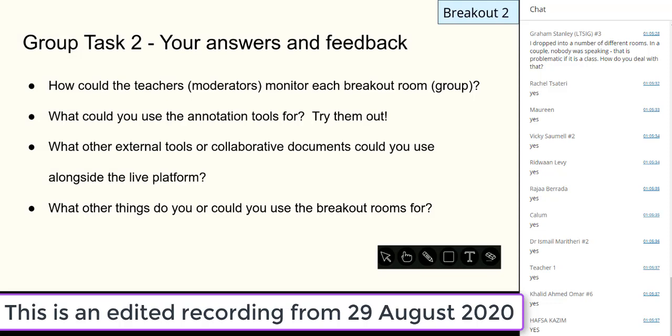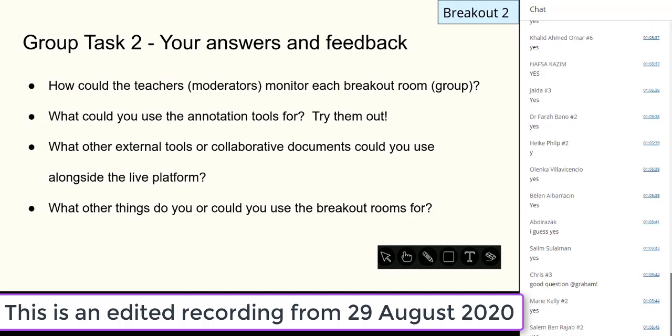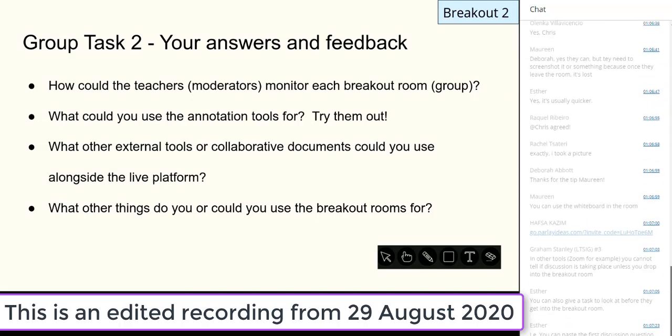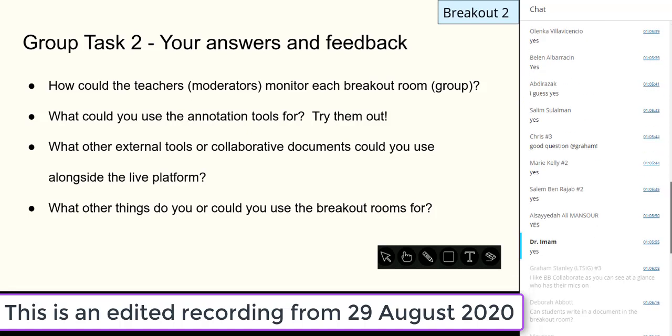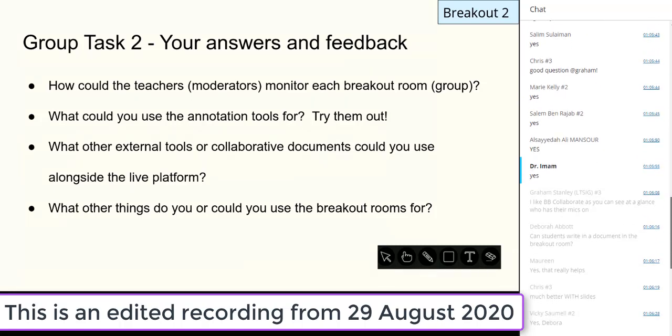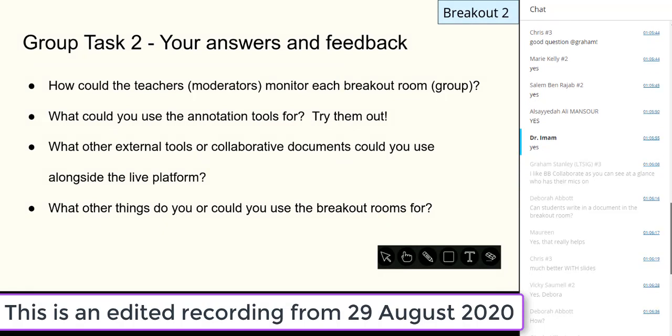So my first point here is that if you preload the slides into the breakout groups and you start the breakout groups before the session starts, it's time saving, and it removes the problem of what I just faced. I couldn't share the slides in a quick enough time, so you were left for 2 to 3 minutes without a task to do, and that's problematic. The only reason that this has happened today is because we've got so many participants.